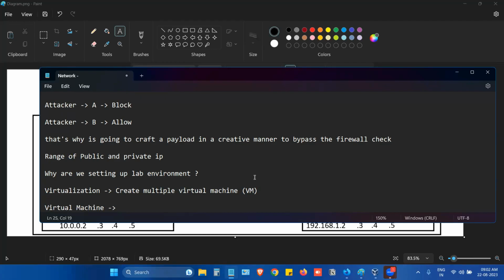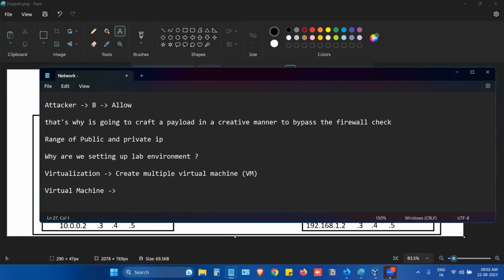Let me give you an example. I have a main system, basically my laptop, on which I have installed the operating system Windows 10. In that Windows 10, I can deploy some different operating system, maybe Linux or Mac or another distro. In Linux as well, there are others like Kali, Parrot or Ubuntu.